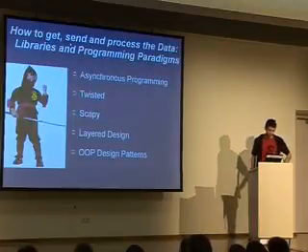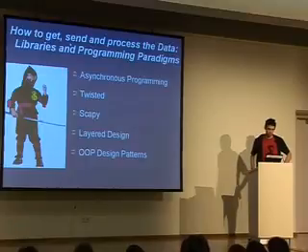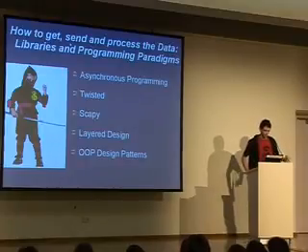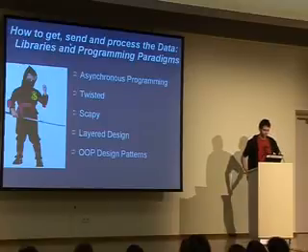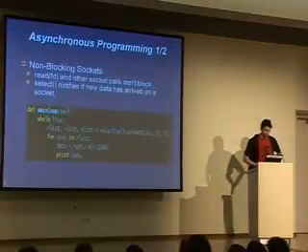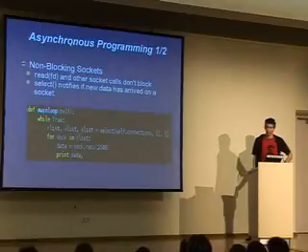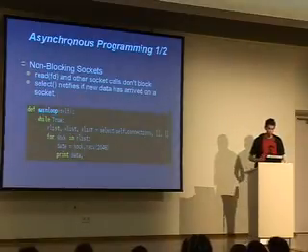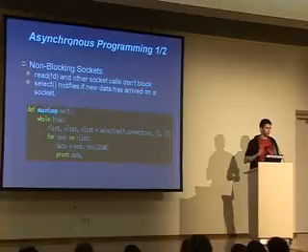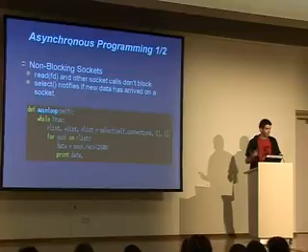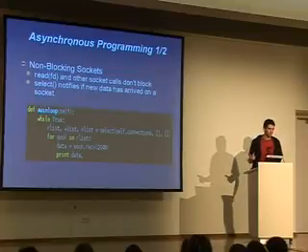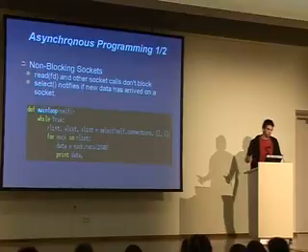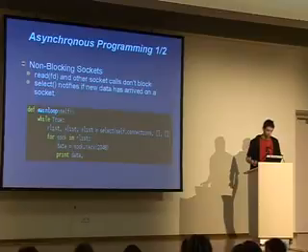Good, so how do we get, send, and process the data? Libraries and programming paradigms that I use. One of them is asynchronous programming, and it works like this. If you set the socket to be asynchronous, it means whatever you do with that socket, it's not going to block. If you try to read from the socket and there is no data to read, it's not going to wait until data arrives, but it's just going to tell you in implementation-specific ways, there is no data here, so try again later.